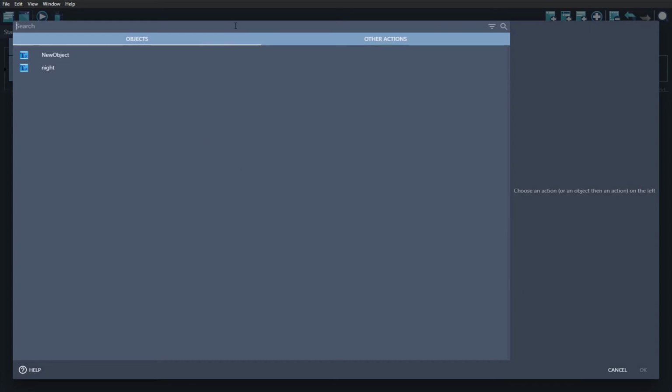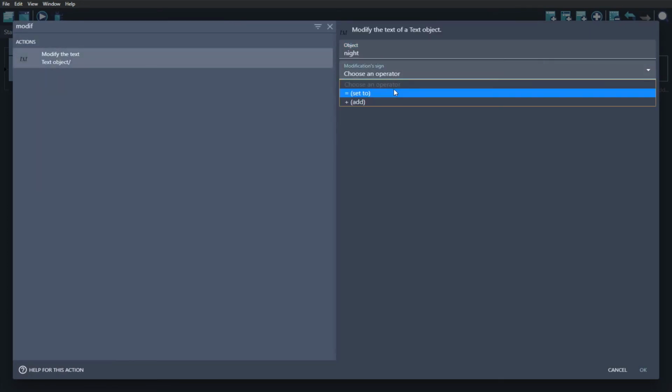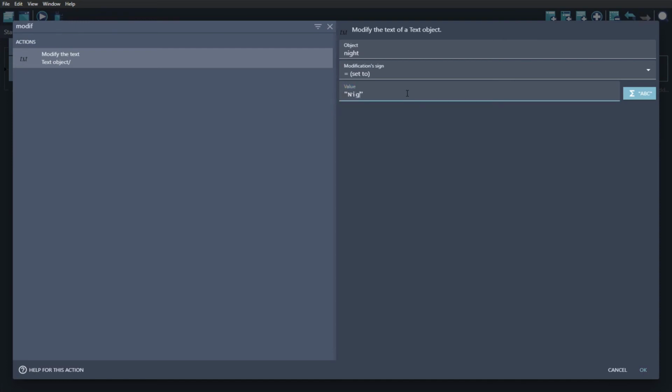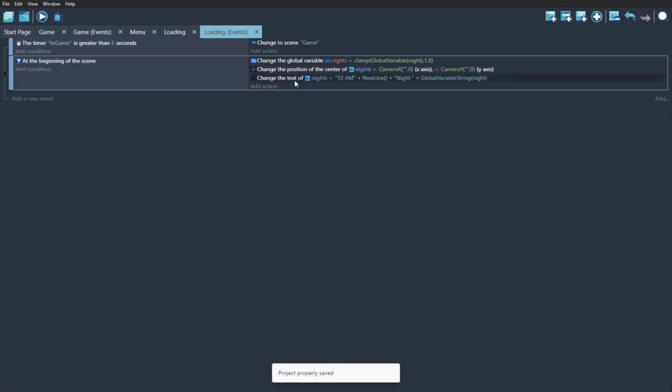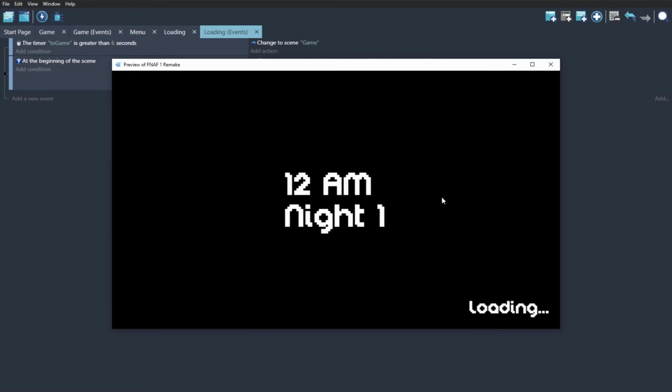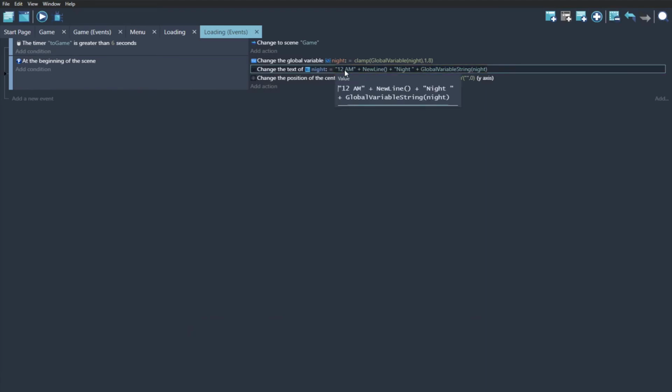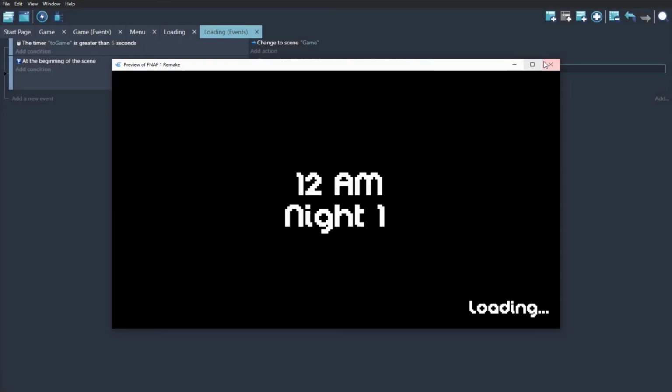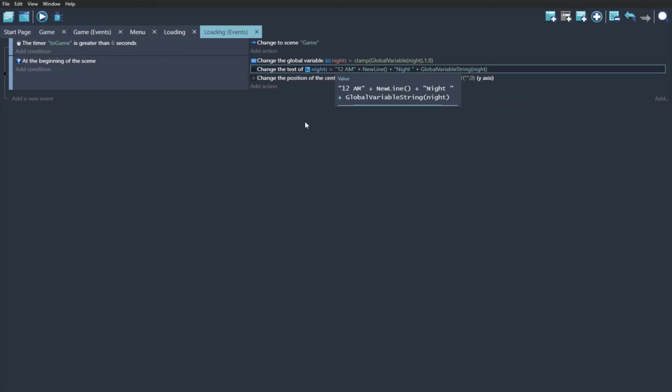We say now here modify text value night set to 12 AM plus new line plus night plus our global variable night. I want to have this over here. So we have 12 AM night 1. Nice. So that works. This is pretty cool. Should we add a space character before that? I don't think so.